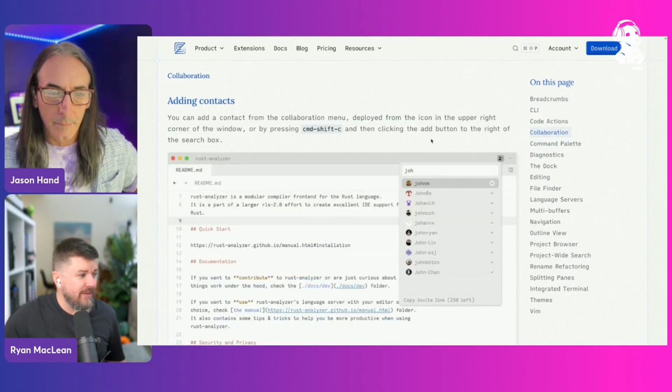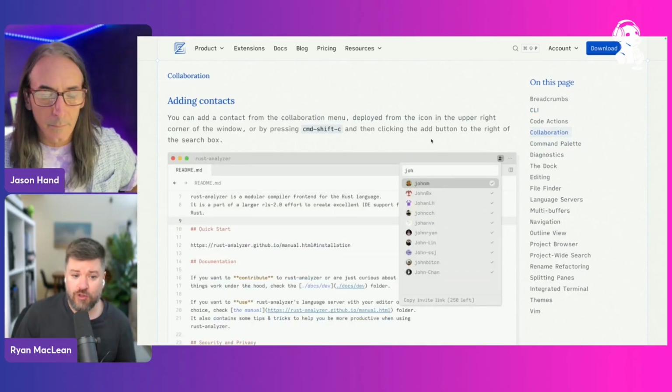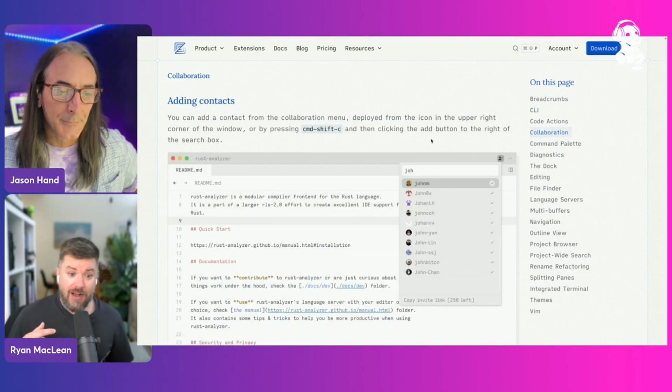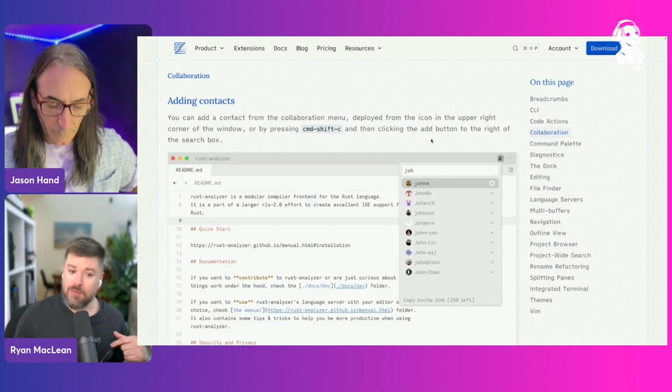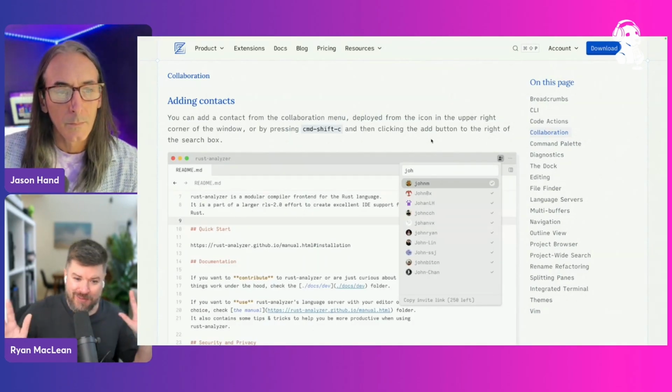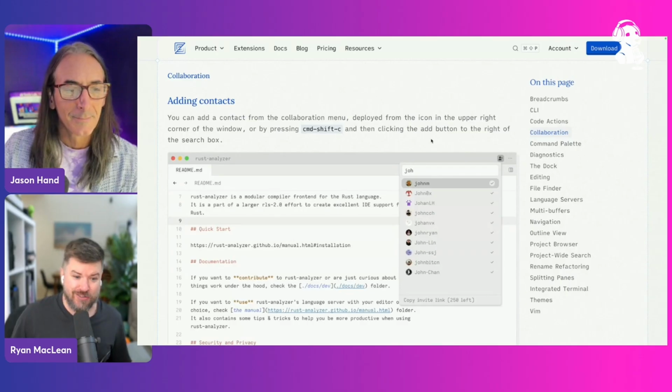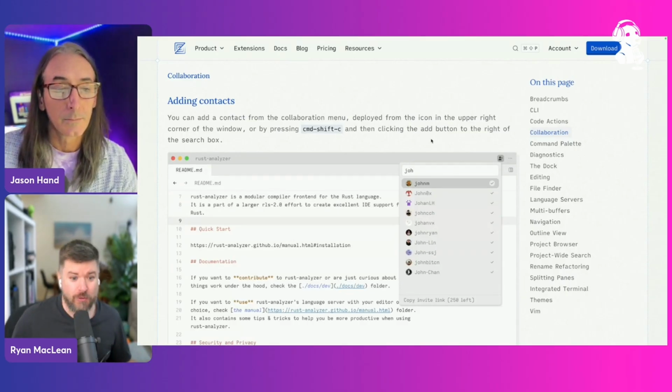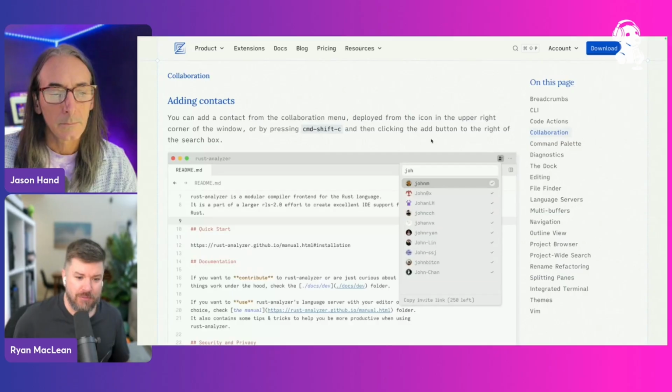The other is this collaboration. So Jason, for example, if you had signed up to Zed, I could straight up go and look by name and find you and share code with you, which is fantastic. Also, a little bit of alarm bells in my head, depending on what your username is or how you're signing up. I didn't see any way to opt into this search, for example. So perhaps if you don't want to be on this list, maybe you need a different GitHub account. I'm sure they'll figure this out.